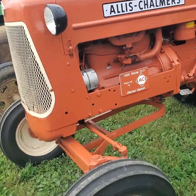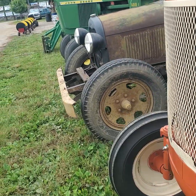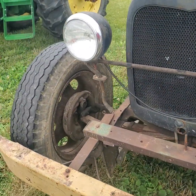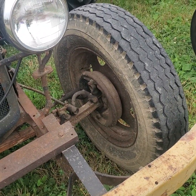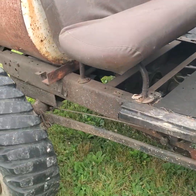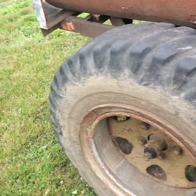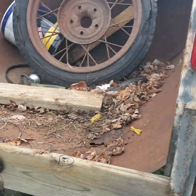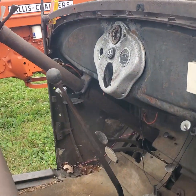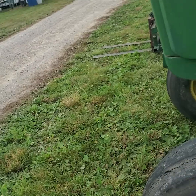Here's the Allis Chalmers, a 1958 D17. This is a doodlebug. So this is a 28 or 29 Model A Ford that has been, I'm going to guess, a truck chassis, maybe a Double A chassis. They cut it all up, move it all forward, and put tractor tires on the back of it, and a bed, and just use it for plowing and whatnot. Them are called doodlebugs. Like I said, it's a 28 or 29 Model A Ford. I like how he's got the starter wire just hanging there loose. Gotta love a doodlebug once in a while.